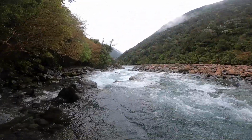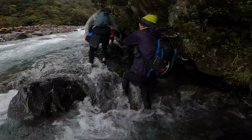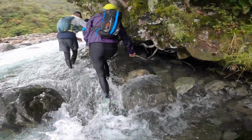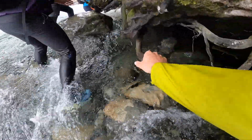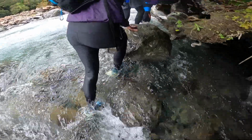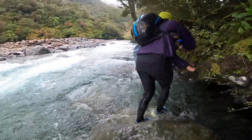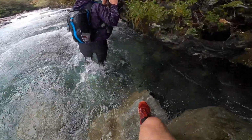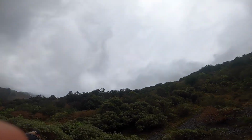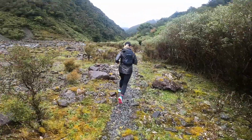So you'll be coming up, you see that log, that forked log sticking out, and then you'll come up the side of the river here, staying close to the bank. You've got to handhold it here. There we go. Here goes Heather across the rock. So coming up towards Dorian's Creek, and you can see the snow on the hills there. Sophie's showing us the way.